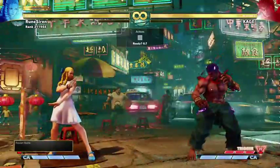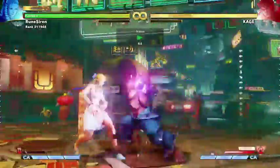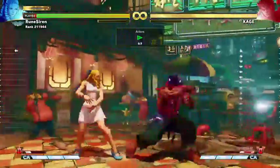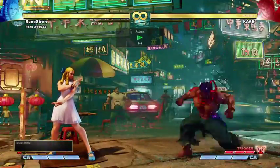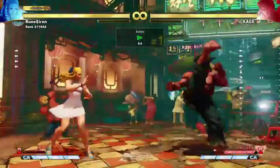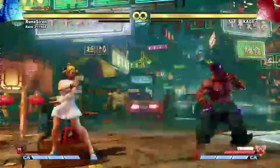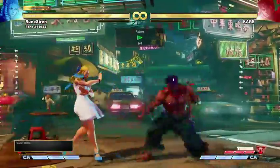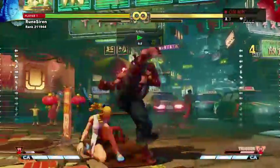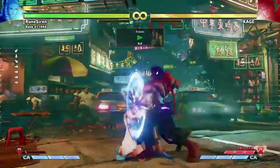One decently easy way to do this is to set one button to heavy punch, one that you can hold fairly easily. Since the beginning of the input isn't that difficult, you're just going to be hitting one button. Doesn't need to be done along with anything else. So you can set a shoulder button if you use pad, or whichever button is most convenient on stick if you use stick. But rather than using your heavy kick button, you use a button set to V trigger as a whole.